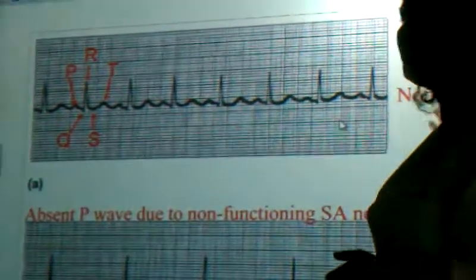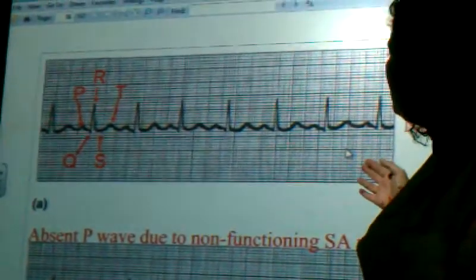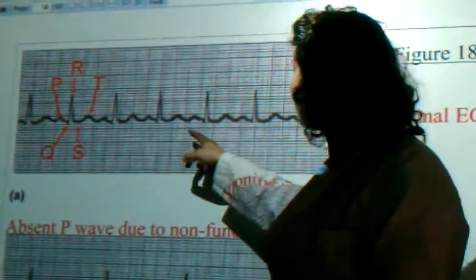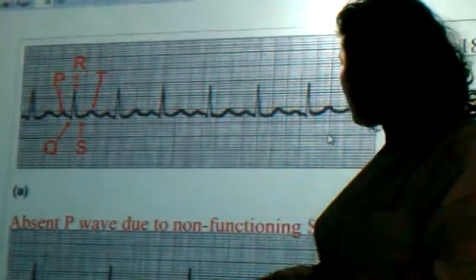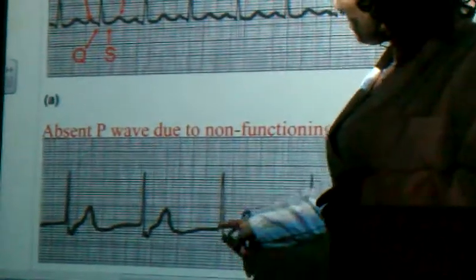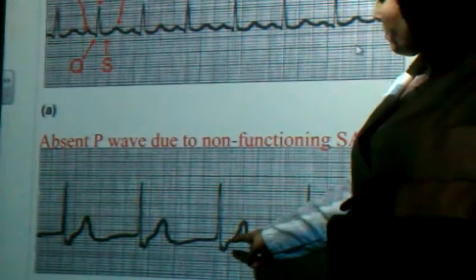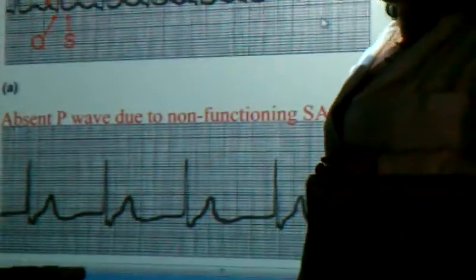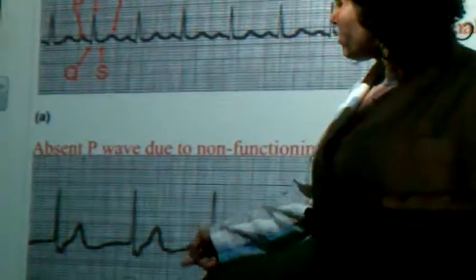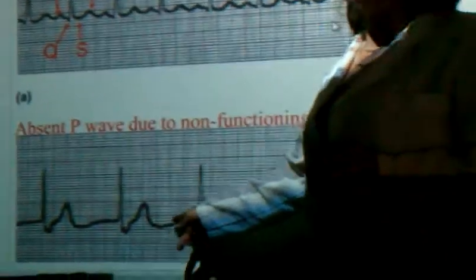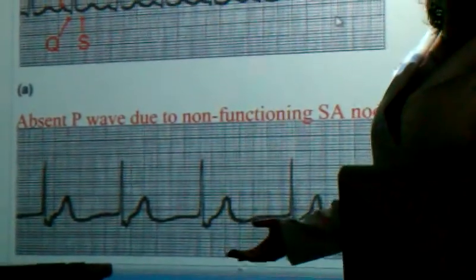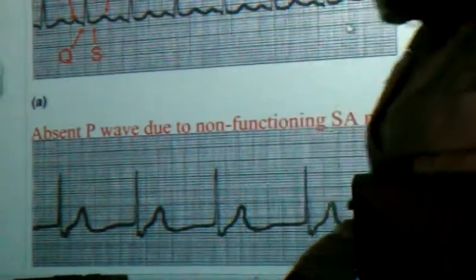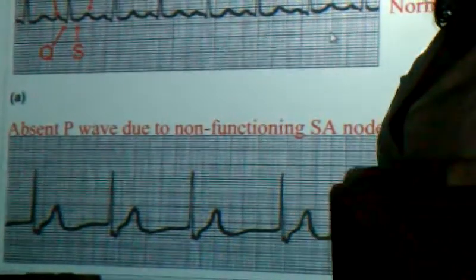And what if you get a reading and you find your QRS there, and you look to the right and you have a T wave, and you look to the left and there's nothing? What if there's nothing there? Like down here. You go here, you find your peak, you look to the right and there's a T wave, and you look to the left and it's just a line. No P wave. I think those not functioning. That's right. There is no signal going from the SA node to the AV node. There's no signal going across the atria. Okay? Now, typically, when there's an absent P wave, that part of the cardiac conduction system is not working.